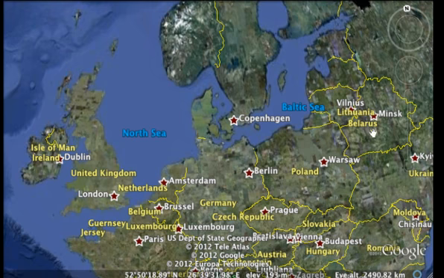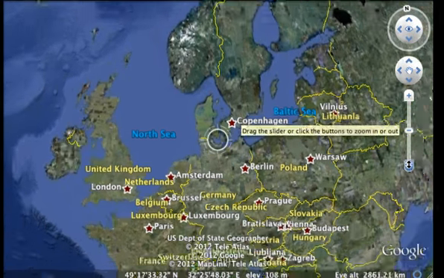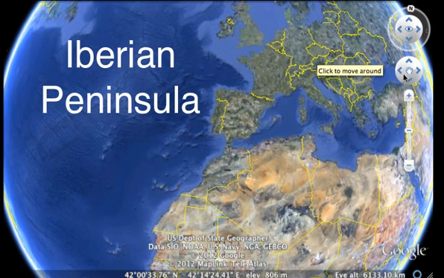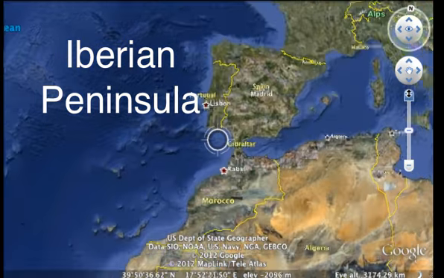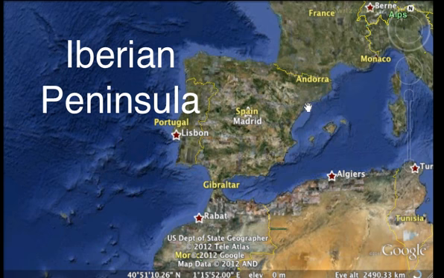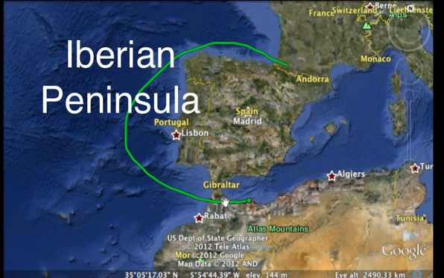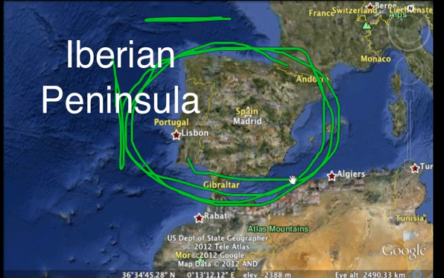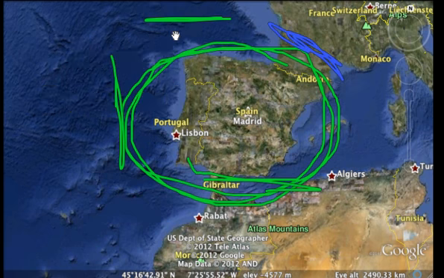The third peninsula is the Iberian Peninsula. The Iberian Peninsula is made up of Spain and Portugal. Again, we can see that these two jut out from the other parts of the earth, but they are still surrounded basically by water on all sides except for one. So right here we have our land and then we have water. And that, like I said, is the Iberian Peninsula.